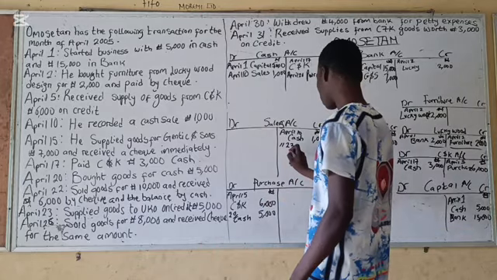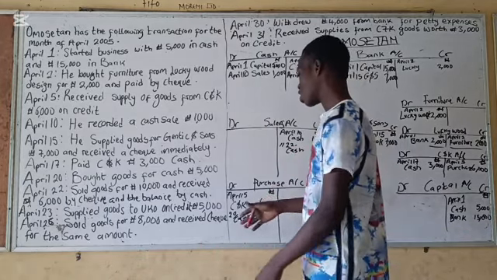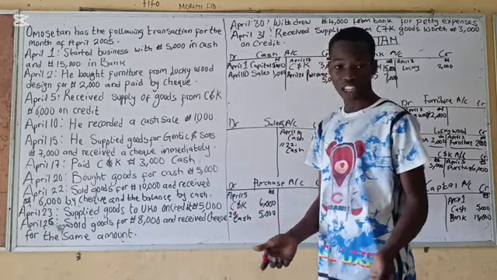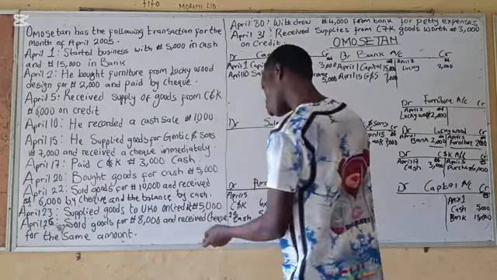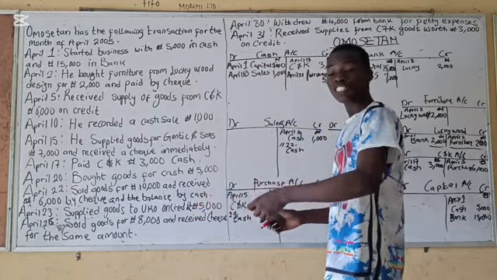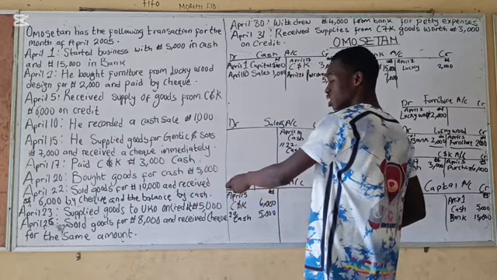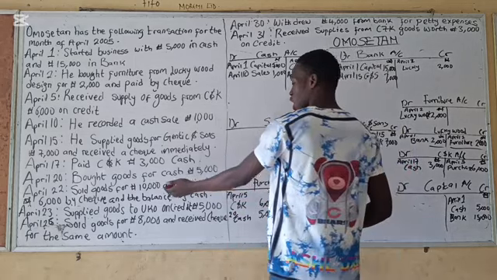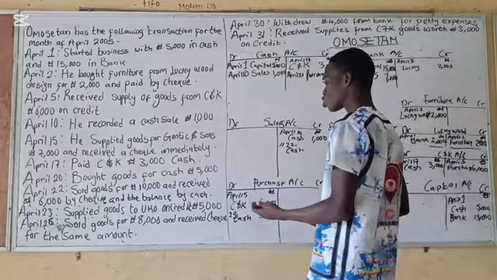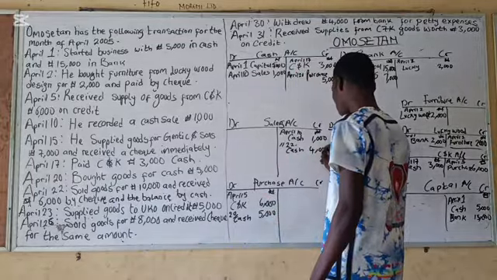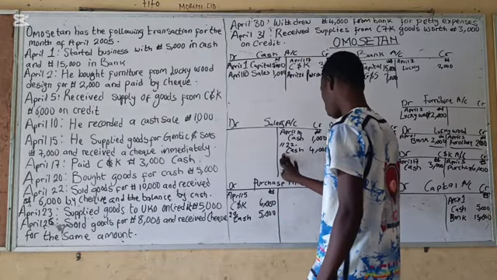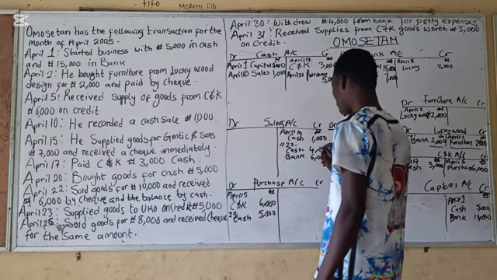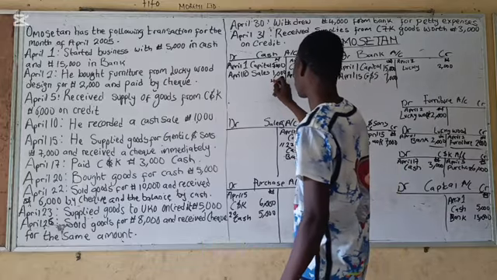Now they said you paid in cash, so you write cash. How much do you pay in cash? Since they said you received 6,000 naira in check, it means you are going to receive 4,000 naira in cash, since the total amount you have to receive is 10,000 naira. Just subtract it. So our cash will be 4,000 naira, and also here you are going to write bank 6,000 naira.